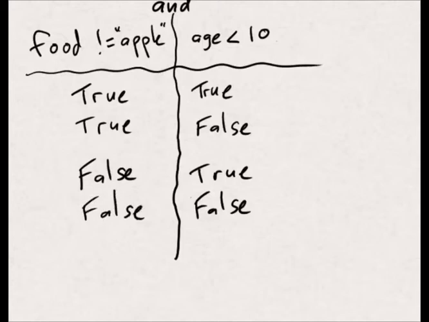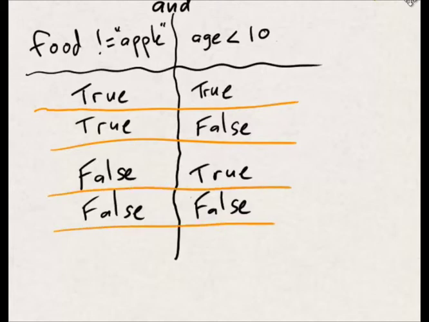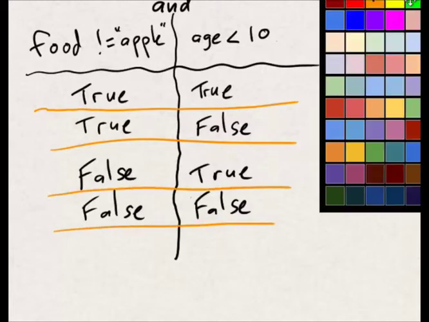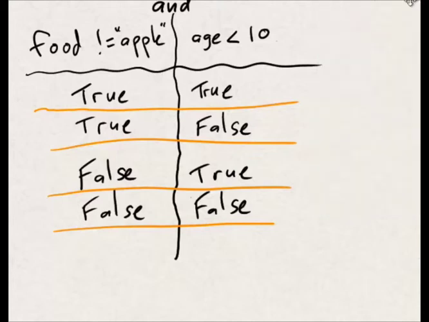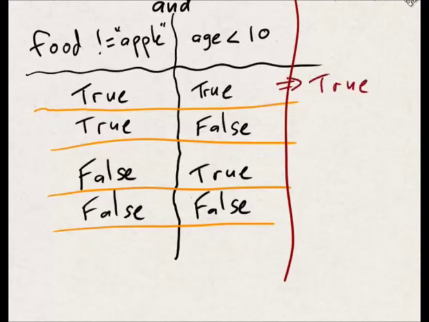And given these 4 combinations, what is the possible output? That is, what is the possible combination of all this? And the answer is, well, an AND statement is only true if both sides of the condition are true. So something has to be true and true to generate a true result. All of the other combinations will result in false.